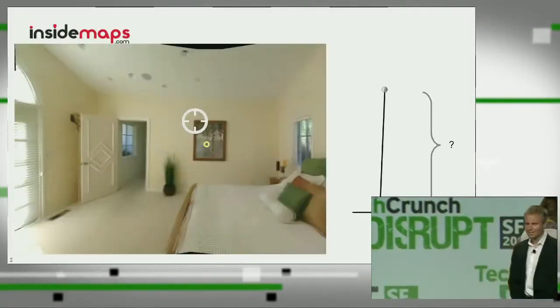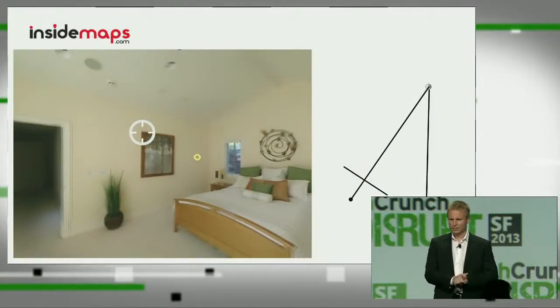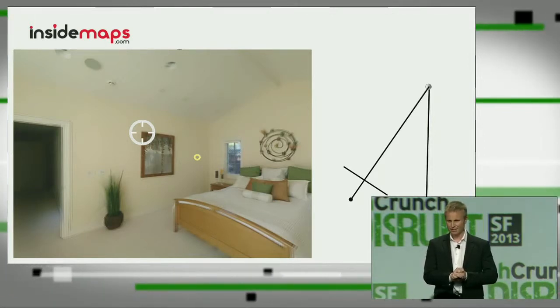Thanks, Laura. Hi, I'm Jürgen Berkler, CTO of InsideMaps. So how do we create the 3D models? We have flat images. With flat images, you can't really get the depth or the positions of points in an image. But if we move the camera slightly, we're able to determine certain things about the positions and the size and the depth of objects in the images. In our app, we use multiple images, and our app is specifically designed to grab the images that we need for the processing, at the same time minimizing the time to scan.